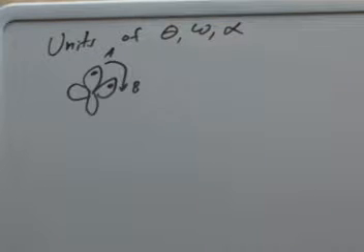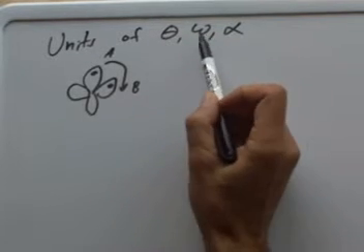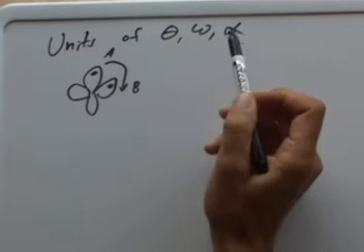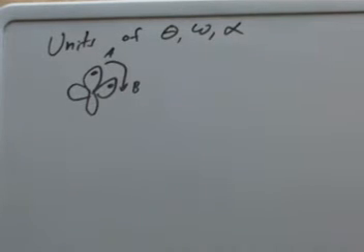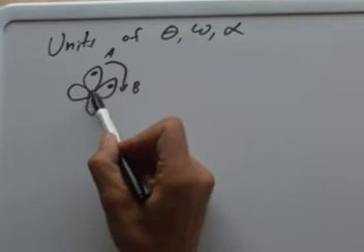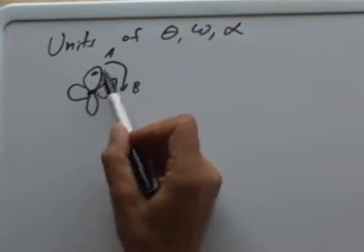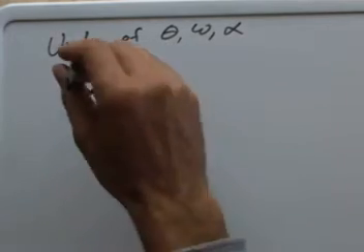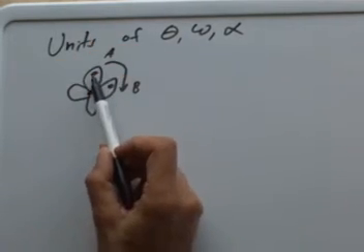A few words about units of these new rotational variables, theta, omega, and alpha, which often confuse students when they're working on problems and thinking about the theory here. Consider a fan blade, one of the examples we hypothesized we might be interested in. The fan blade is turning in this direction, and there's a dot on one of the blades, and the dot moves from position A to B.